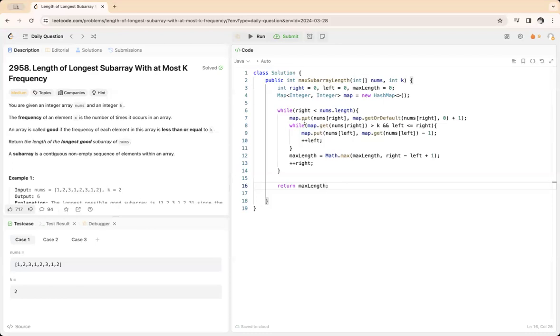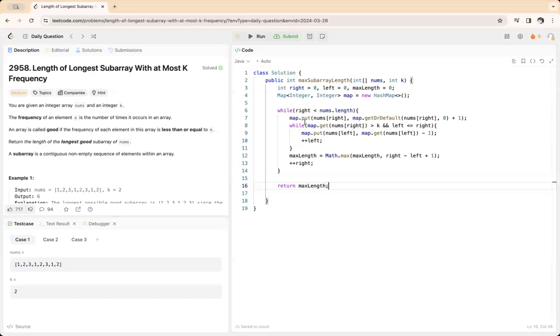So by incrementing the left, we are doing the shrinkage of our window, and this shrinkage ultimately is going to have an effect on the frequency count of nums of right. Okay, and this frequency count of nums of right is going to go down to k. And we have this left less than or equal to right, so that left doesn't cross the right.